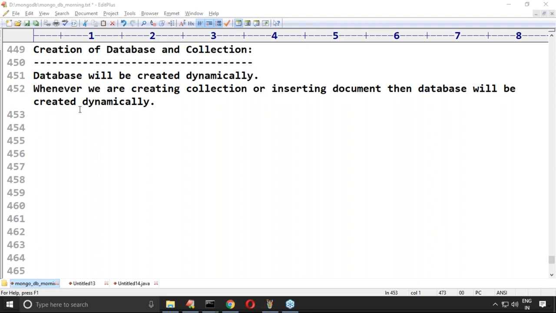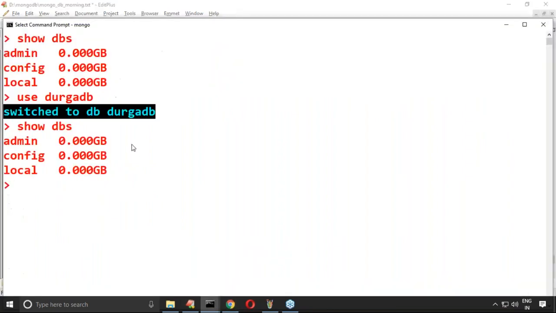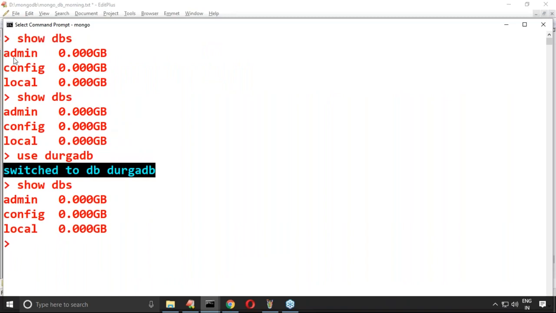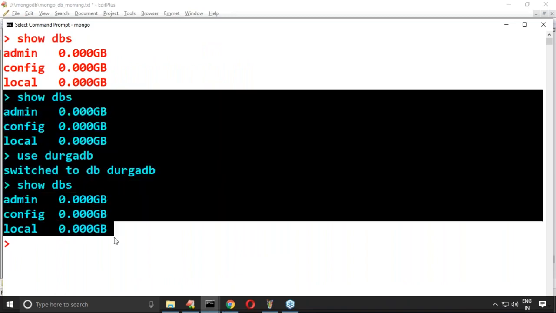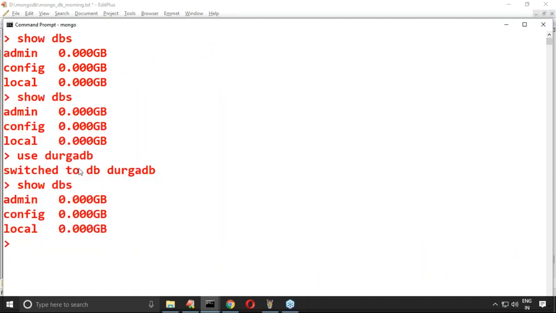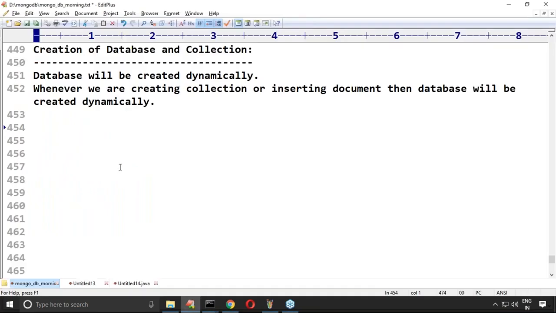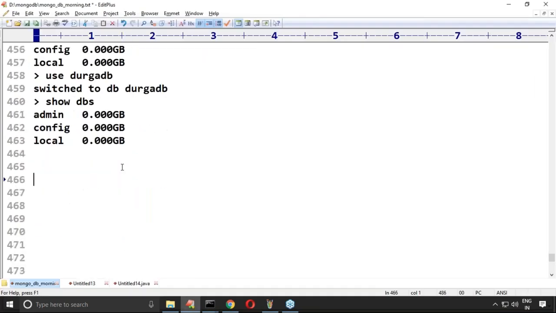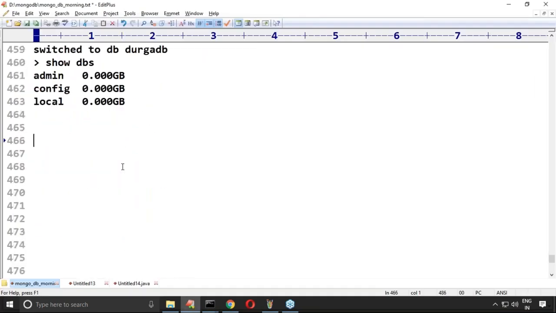Now I want to create a collection. This is my next job. Remember carefully. If I want to create a collection, then the database definitely should be created. How to create collections, sir? This is very important. Will the database be created at the beginning?